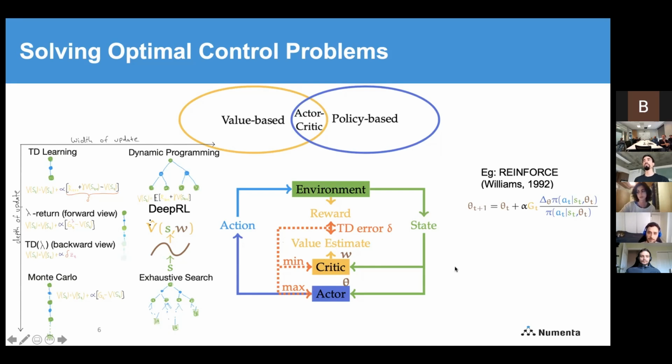And for example, PPO, which is a really popular method, falls into this category, and also A2C, A3C, trust region policy optimization. So a lot of the state-of-the-art methods at the moment are in this category.